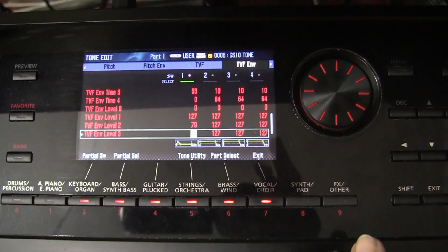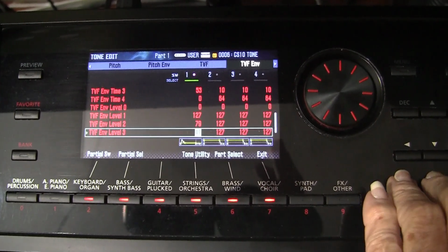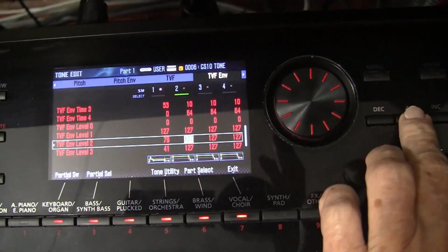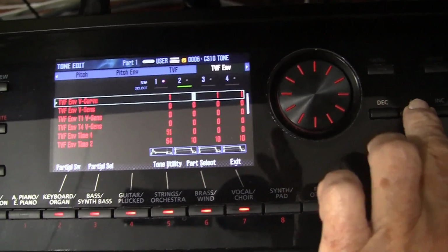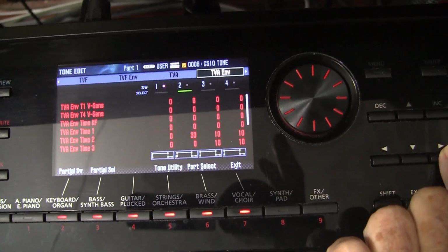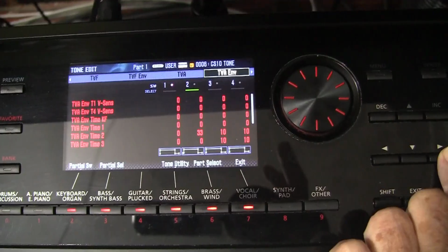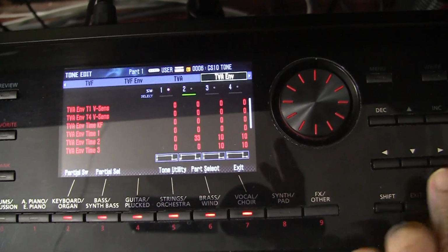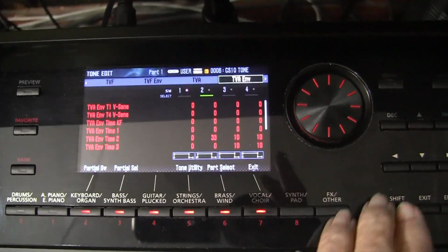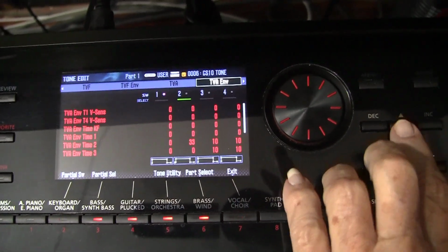So what we have to do now is go back up to the top and modify the TVA. The TVA just needs to be modified a little bit on the times and levels, in order to have it exactly how we want it to be.